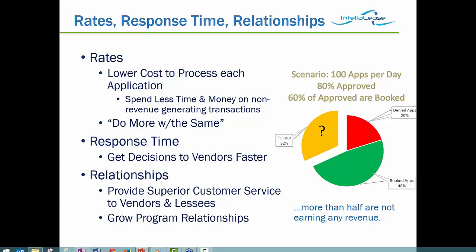So let's talk about that. So response time, we're able to get decisions to vendors faster because we're taking a lot of the manual effort out of the process of reviewing applications as they come in. And as a result, we're improving relationships with your vendors or with your lessees by providing superior customer service. And this may allow you to grow program relationships, and basically what we want to help you do is to do more business and to do more with the same, or perhaps do more with even less, or less per application or transaction.